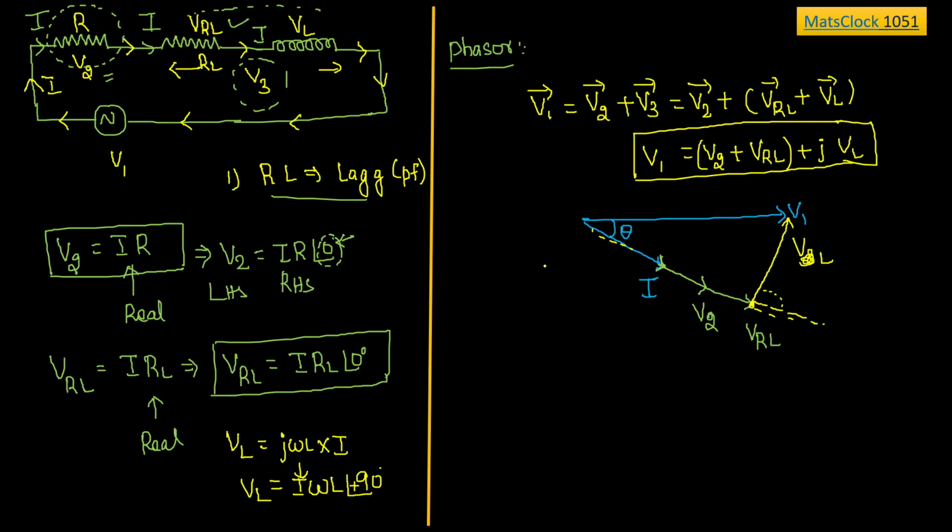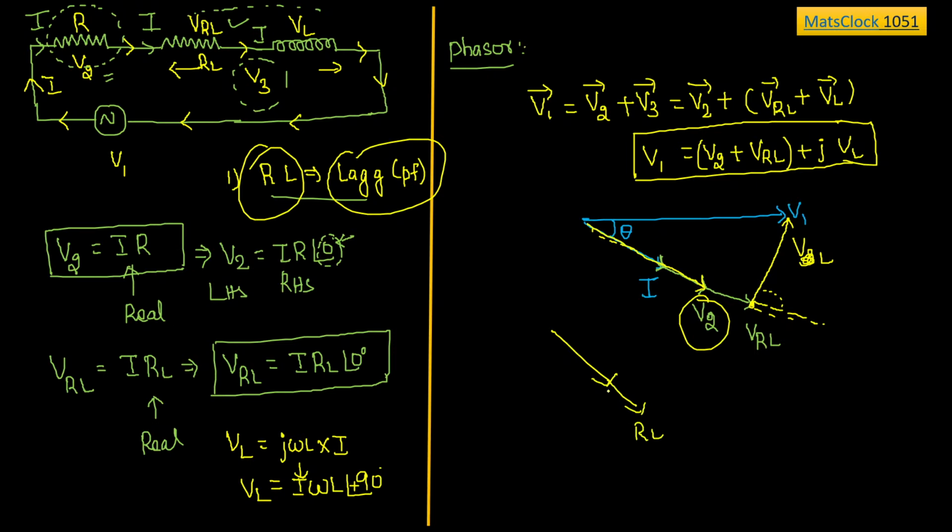Now, if you observe, I have completely traced this question in a proper way. First, I understood that the voltage and the current are lagging by an amount theta, but the theta value is not known. But what I know is they are lagging because it is given as an RL network. From that, I started. After that, I understood that voltage and current should be in the same phase for a resistor. I don't know the exact magnitude of the voltage V2, but I understood that its length also will be positioned on the same line as the current, in phase. Again, the length of V2 will be added with the length of VRL. Both are in the same phase. Why? Both are resistor voltages. They should be in phase with the current.